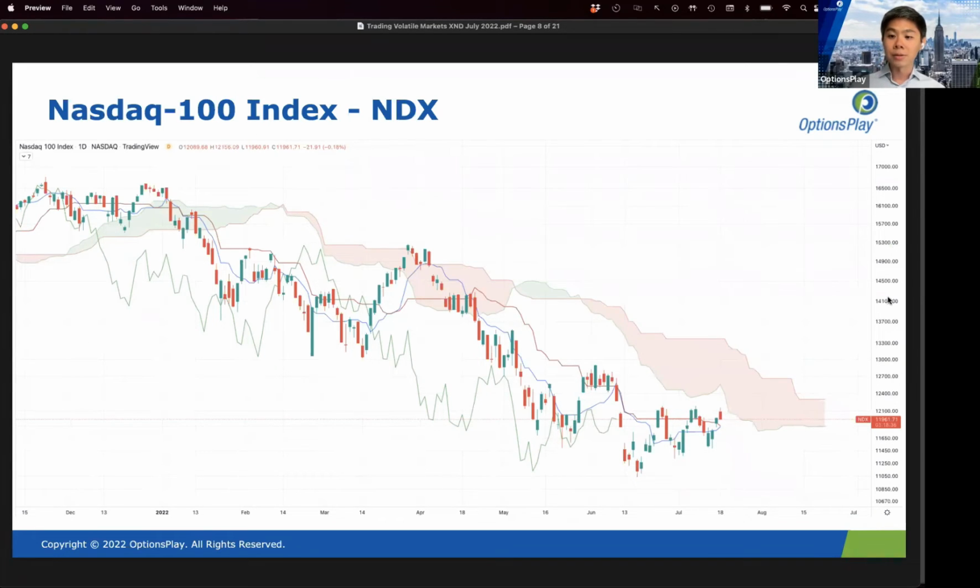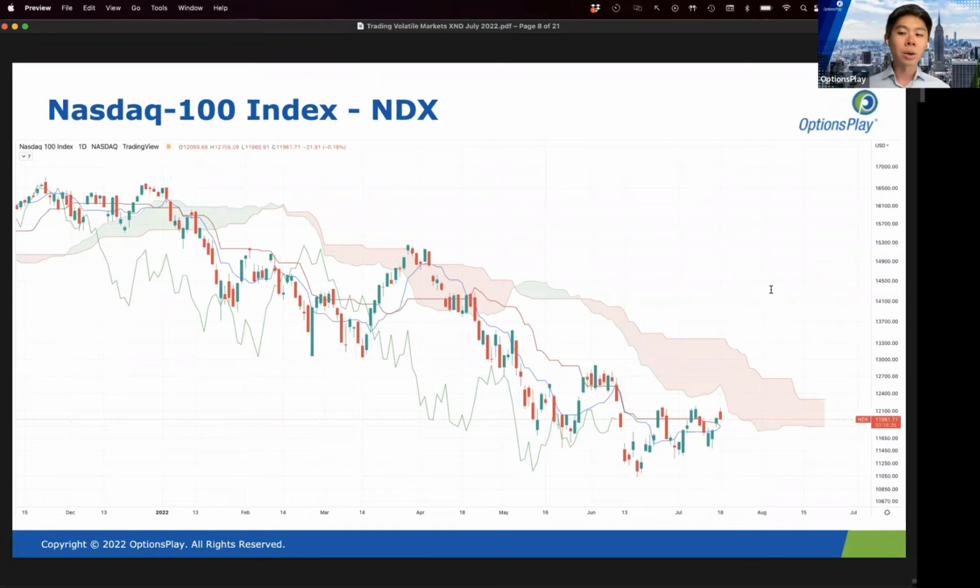Now, from my perspective, the downside here is relatively limited. We're looking at about 11,000 on the NDX. Currently, we're trading at just shy of 12,000. So this certainly points to a bit of a short-term downtrend unless we break through the cloud. If we break through the cloud, like I said, we're heading back towards around 13,000 or so to the upside. So there is some potential bullishness starting to come into the market. But from my perspective, if you look at things on balance, things still weigh more so here to the downside.